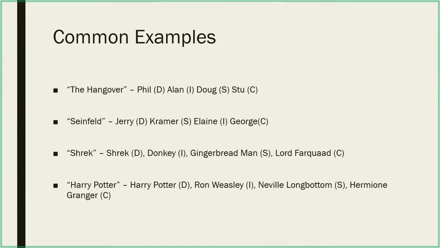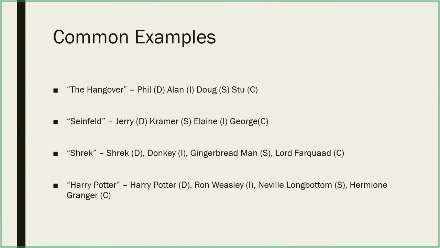So The Hangover, you have Phil, who's more of a D. You have Alan, who's an I. He's enthusiastic. He accidentally roofies everyone. He's a little bit too enthusiastic. Doug, your S, and Stu, your C. If you remember, Stu was the doctor. So he was your more like, let's follow the rules. Oh, we've got to get back in time for the wedding. He was your little bit more analytical one. So it's interesting to look at the Hangover example, and not like a corporate job example, but I think that helps a little bit.